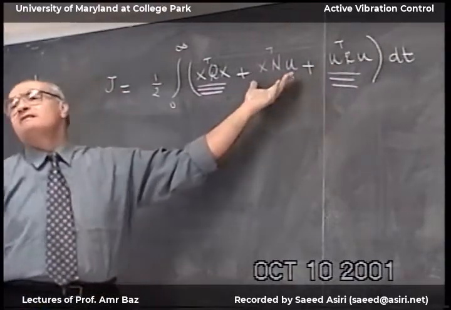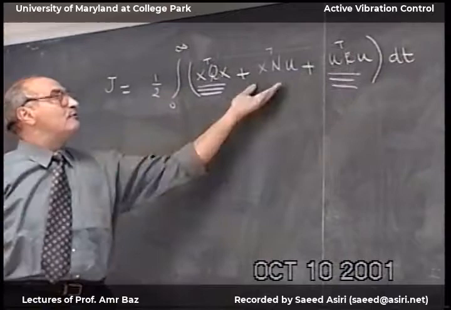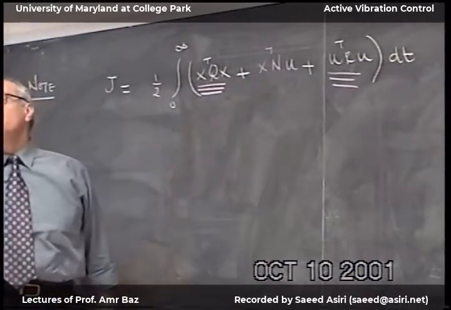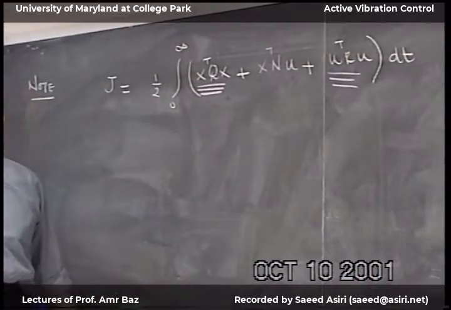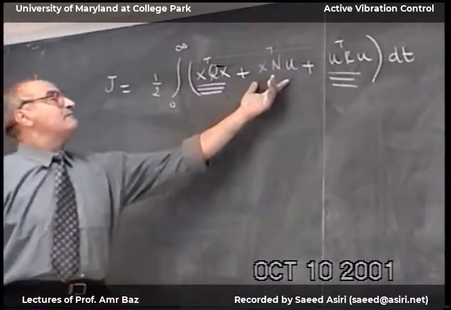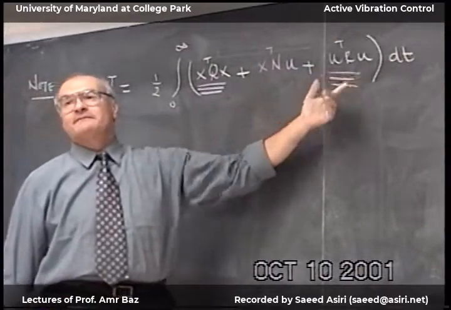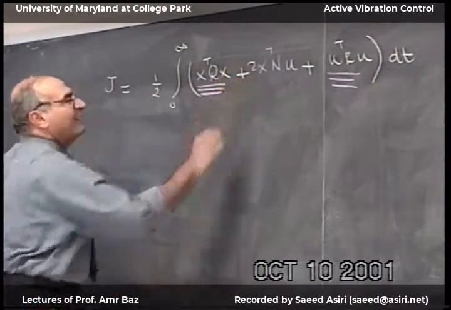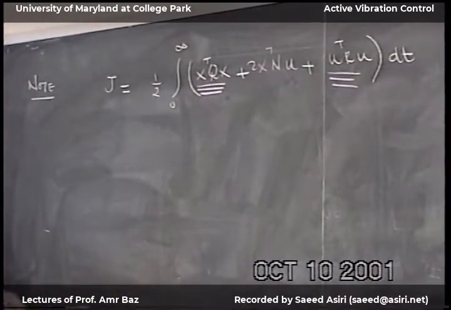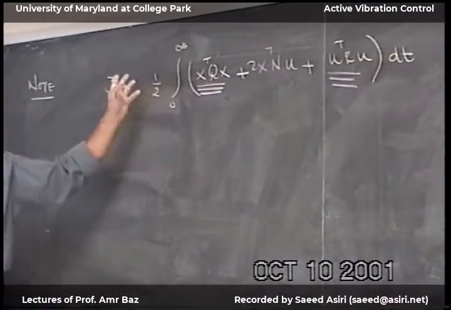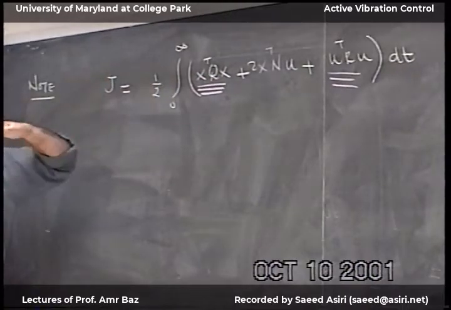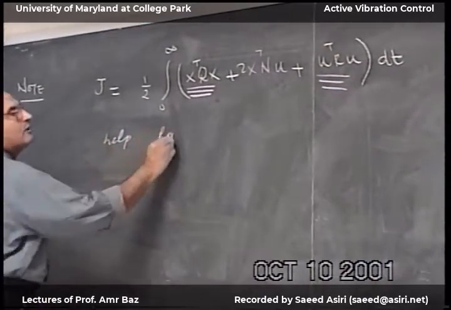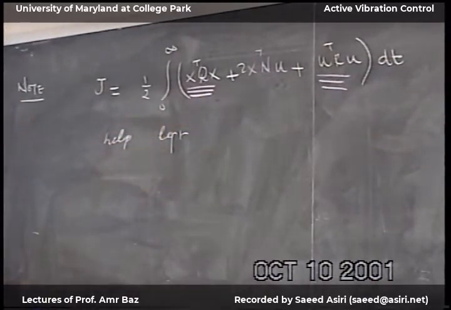But in many cases, if you have a very flexible system, you might need to put something like this. It's actually twice of x percent U. Exactly, you can move this to this form. No, I'm saying there's a 2 over there. Oh, you mean 2 here? Yeah, it's fine, no problem. And in MATLAB, this is one of the general forms that they have. So when you say help LQR, that's what you will see.